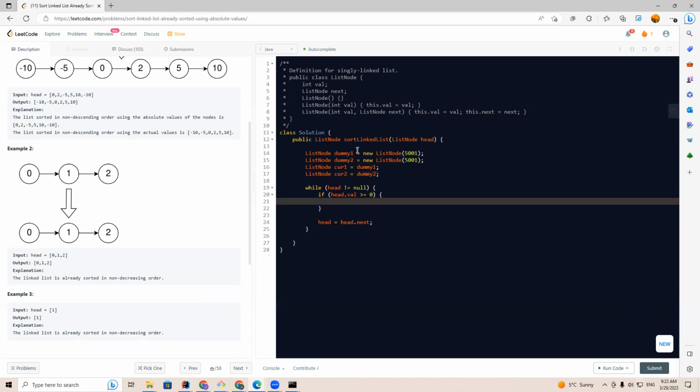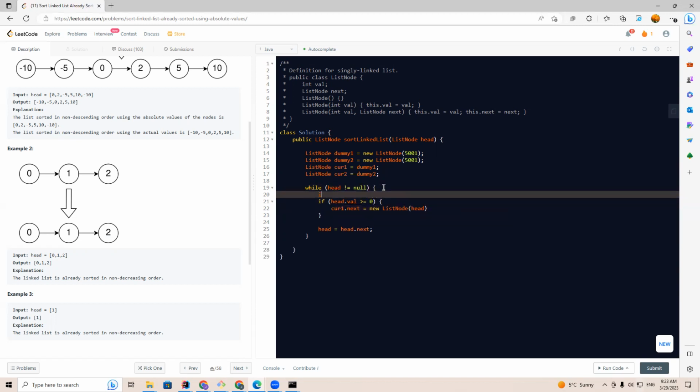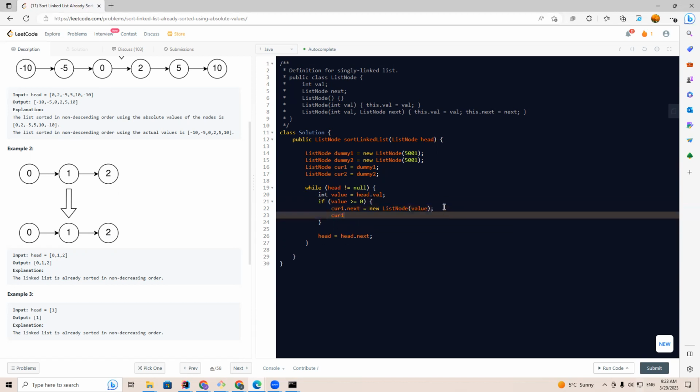So if this is positive, just do like this: current1.next equals a new ListNode with the value. And then we'll have this one move to the next.